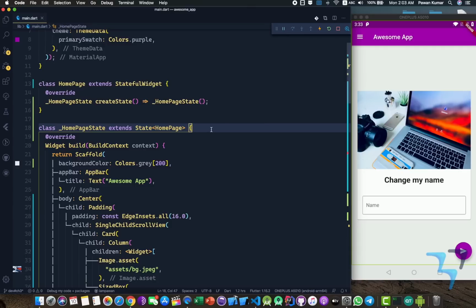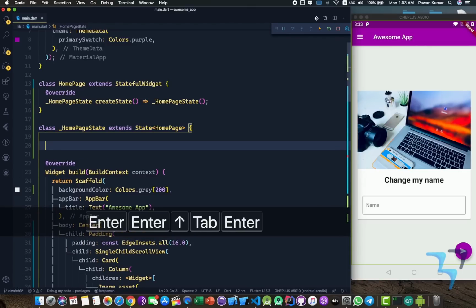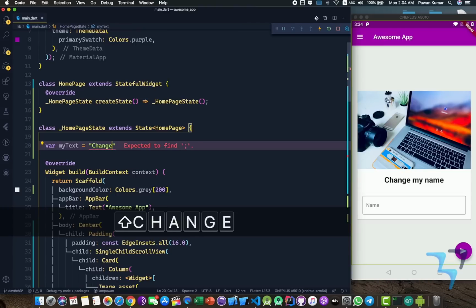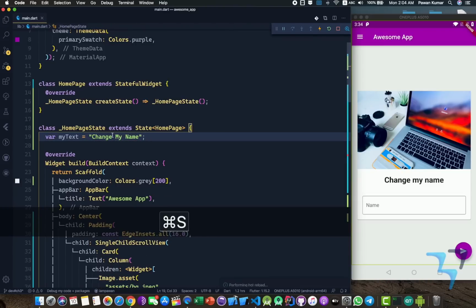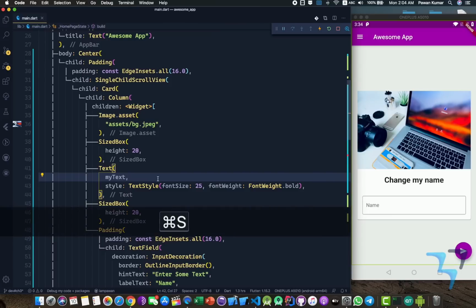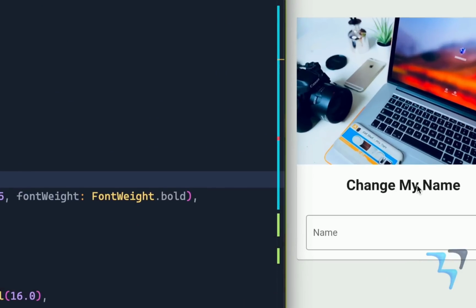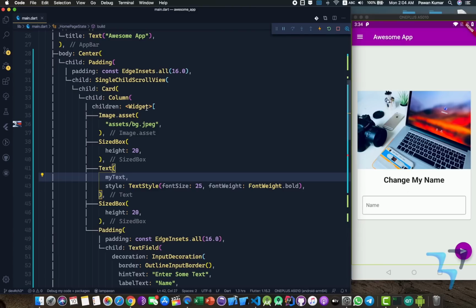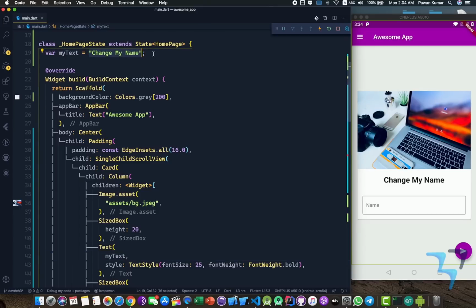So now what I'm going to do, guys, is first of all have my text. My text by default, its value is "change my name", let's say, and I'm going to replace this "change my name" with this myText. So myText, and now you can see it has capital letters, so that means this change my name is working.